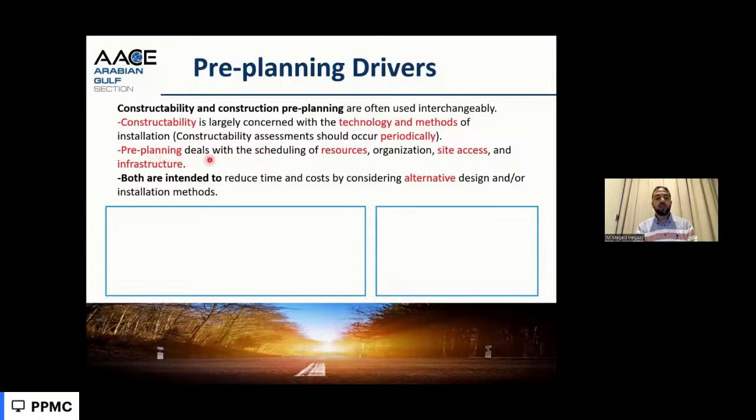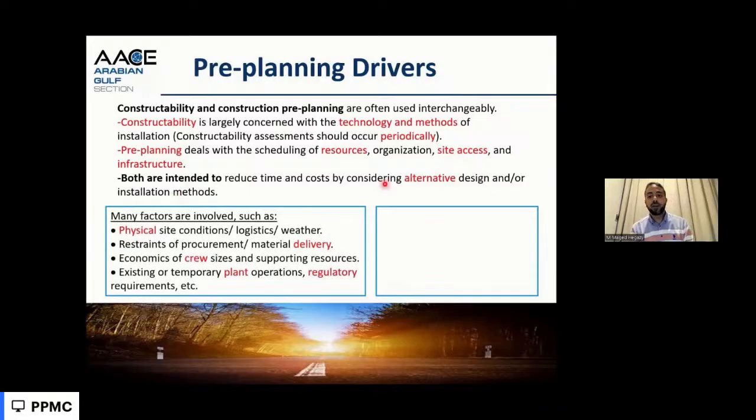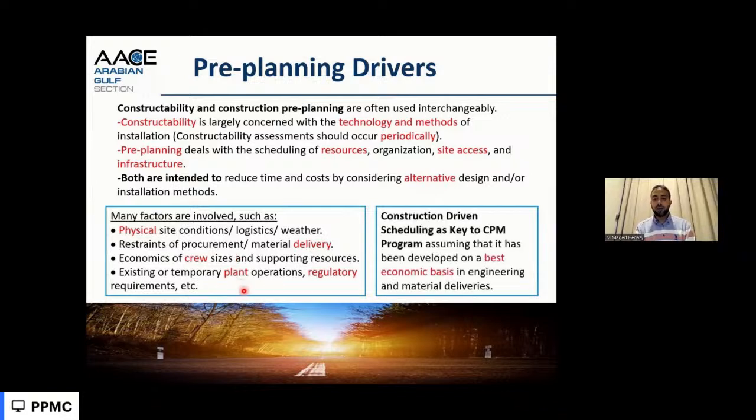And also it can be called pre-planning and consideration of the resources, the access to the site, the infrastructure, and the facilities that can be provided at these sites, with also the site's limitations and logistics. During this, alternatives can be checked and decided. They can be affected by the physical conditions of the site, the crews, the economy, and the available resources. And after that, it can be decided the best execution plan with the best economic basis to get profits for the project as per the contractor.